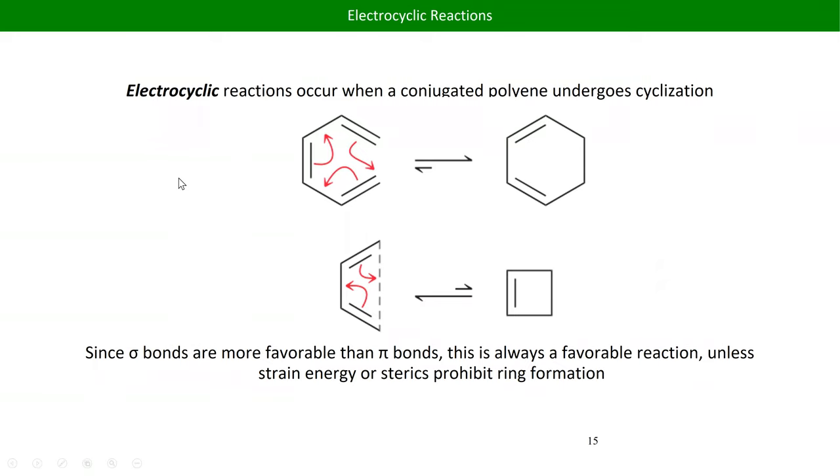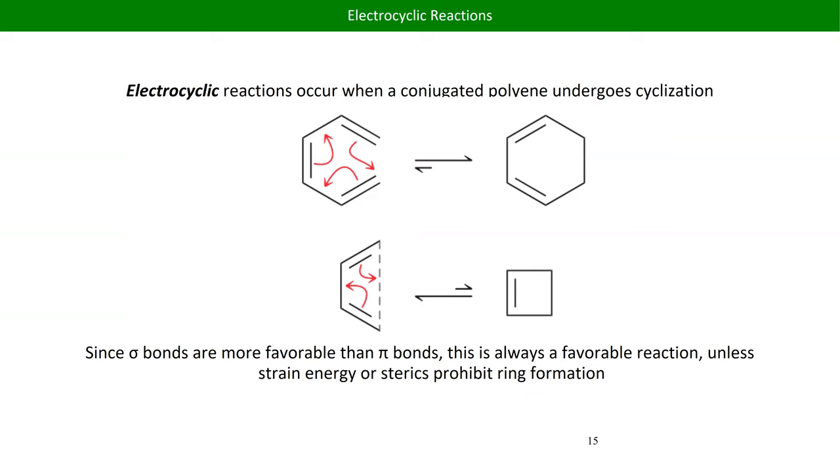All right, let's talk about electrocyclic reactions. So Diels Alder reactions, you start with three pi bonds and you turn them into one pi bond and two extra sigma bonds. Electrocyclic reactions, you lose one pi bond and make one sigma bond. So similar transition state in a lot of ways. Typically this happens within the same molecule, but it doesn't necessarily have to. But the result of these electrons moving in this cyclic structure is that you wind up making one extra sigma bond and losing one pi bond.